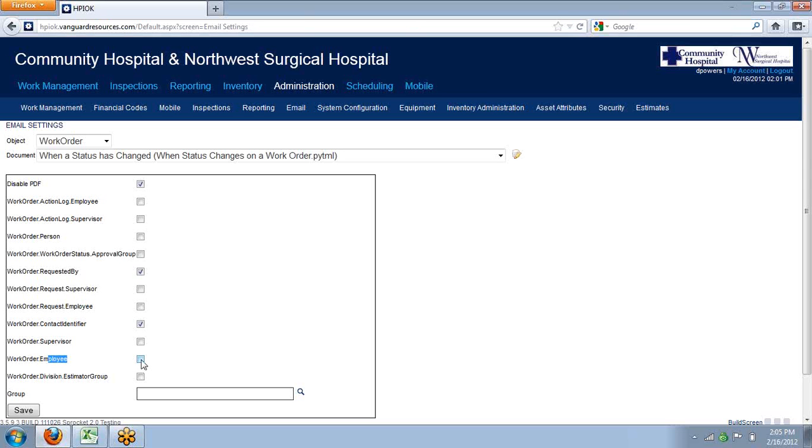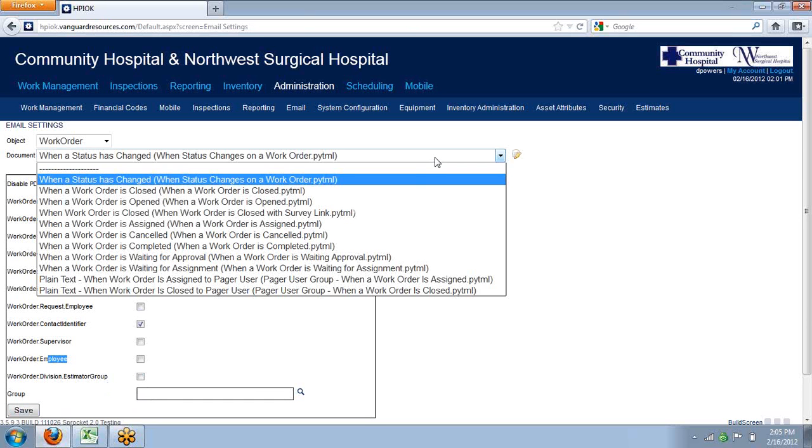That's the one you would want to check to email the person who's on the work order. Work order supervisor would be the same thing. So if I was Megan's supervisor, anytime the status changed, it would email Megan and me if those two boxes were checked. Or you can set it up to a group. Like last week, I think I showed y'all, I set up a group to send an email anytime an emergency work order is put in here at Air Force Village. I made a group called Emergency Notification Air Force Village, where I put everybody that I wanted to get that email notification. So there's where I put the group. You would check the boxes and just hit save.